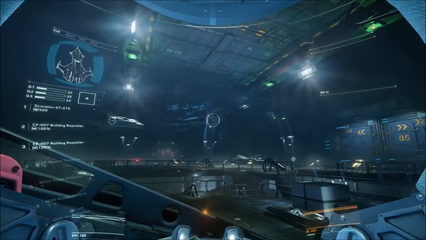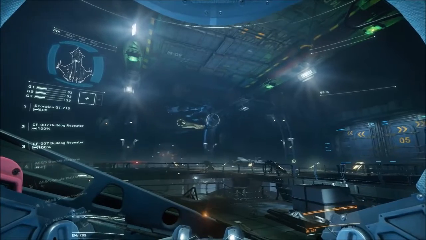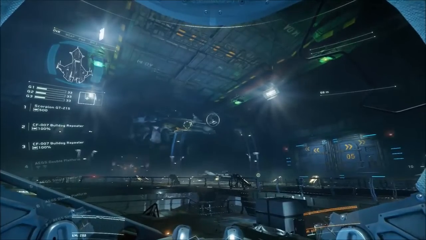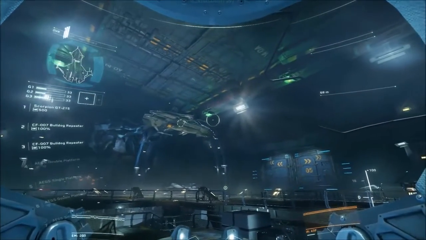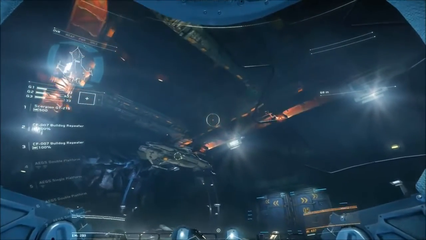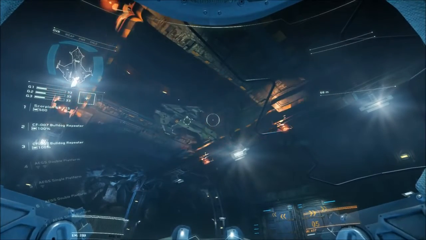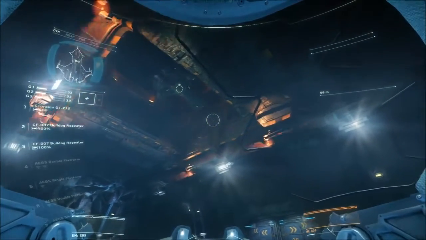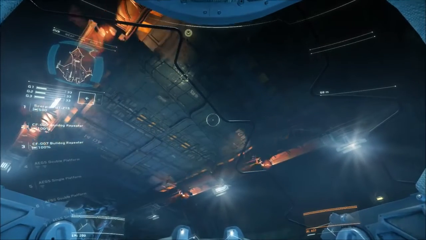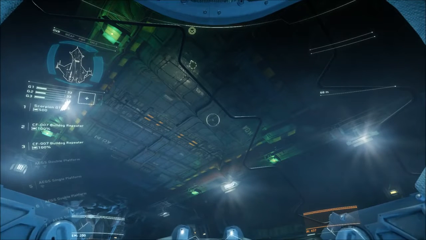Now that I'm clear, I can strafe forward onto the taxiway. Now I square my ship up with the ceiling doors, ready for a vertical takeoff. Once you're aligned, the tower will open the doors. That's it. Once I clear out, it'll be your turn.